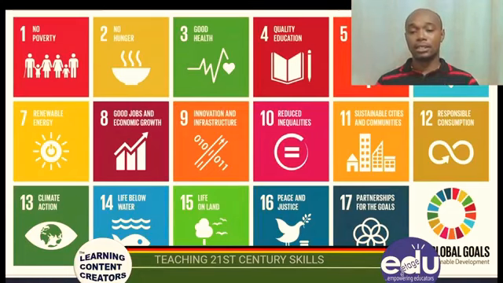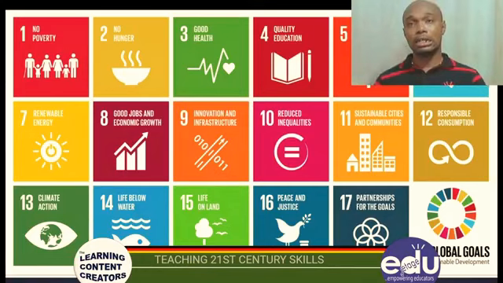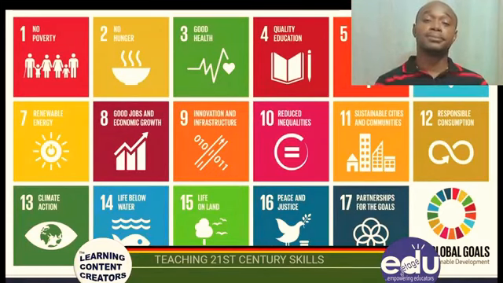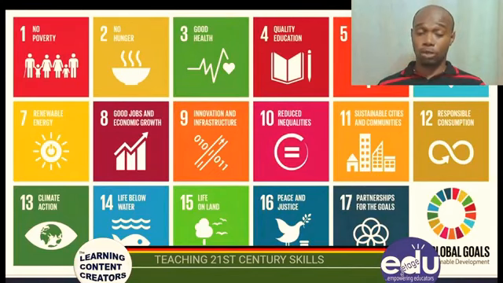So the global goals are ways we can actually teach skills. These skills are connected to real life problems. How do you solve the problems with your children? How do you help the children generate ideas to solve those problems? Take for example, no poverty. Come into the class one morning and ask them, how do we solve the problem of poverty? And you see them generate different answers. Funny, interesting, but they are all correct in their own way.